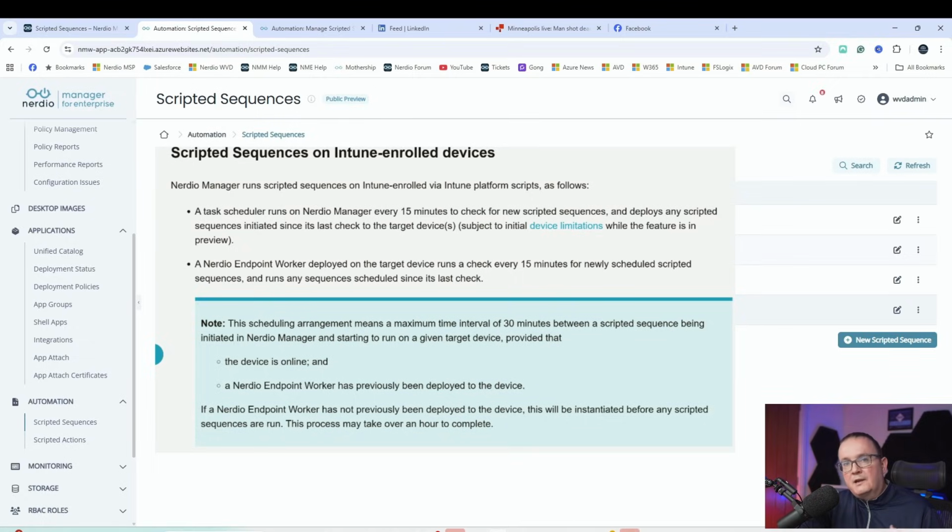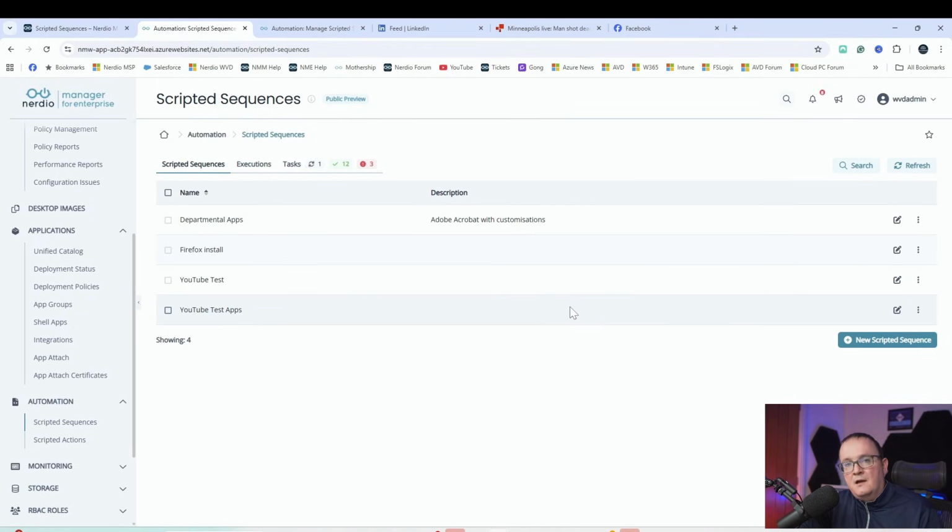But once that worker is deployed, then it's a lot quicker to update applications as of that moment in time, because I think it syncs every 30 minutes or every 15 minutes. So if I'm pushing out something from Nerdio, it should be a maximum of 15 minutes or maybe 30 minutes when that application will actually install on that VM, because it's syncing from both locations. So we've got a configuration within Nerdio and a configuration on the VM, and those two talk to each other, right?